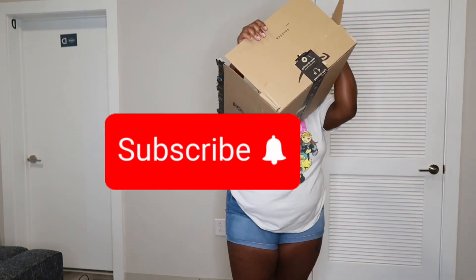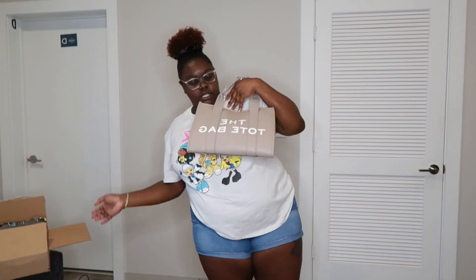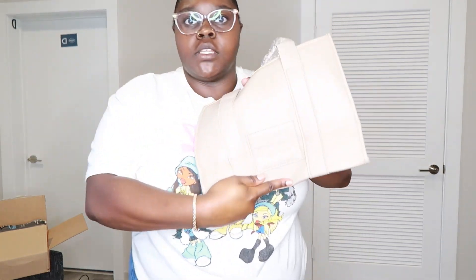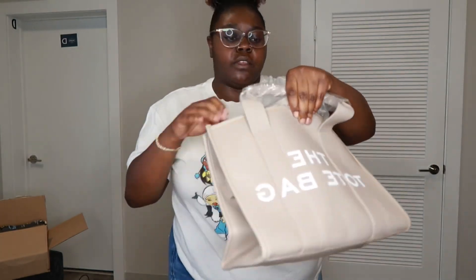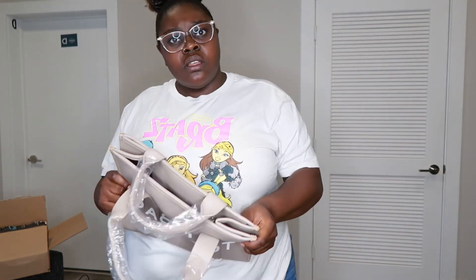This bag that I got on Amazon is going to be my school bag. It's the Marc Jacobs tote bag, it's leather. Here's the bag — you can't really see it, it's so bright. Here's the front, and this is the inside — very spacious. I don't really carry a lot in my school bag, so I feel like this is the perfect size. If y'all want a 'what's in my school bag,' let me know.